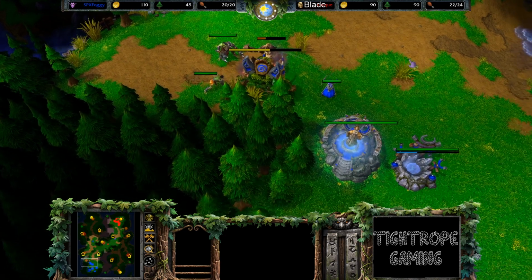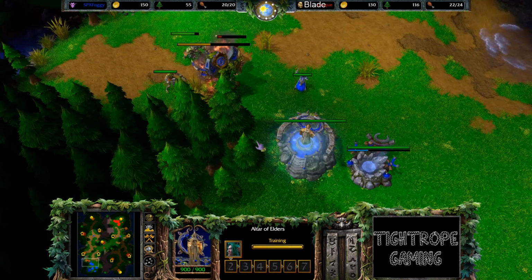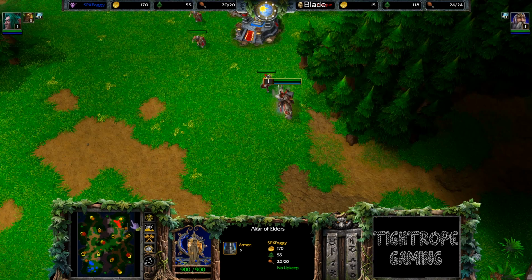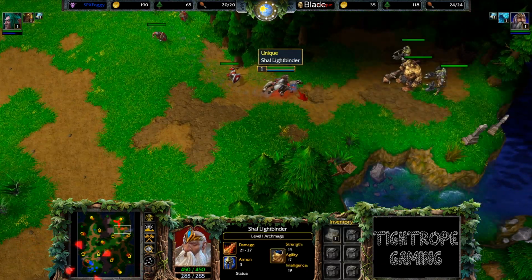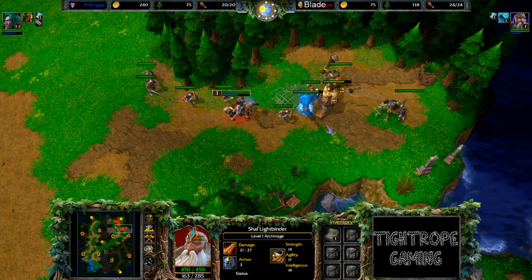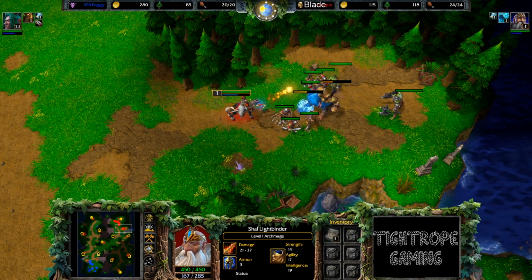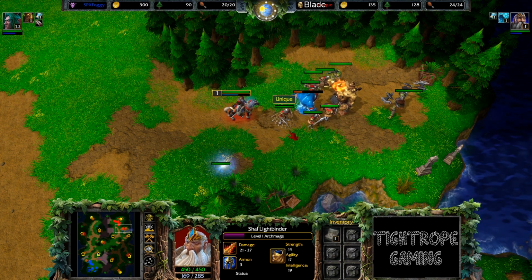And for today's match, in the south we've got Foggy, playing as Night Elf, going for a Keeper first. In the north we have Blade playing as Human, going for the Archmage. The map is Concealed Hill, and this match is from the WGL Western Qualifiers.